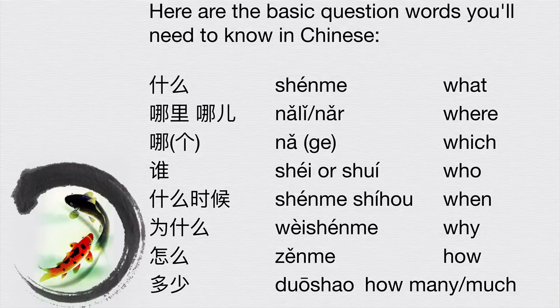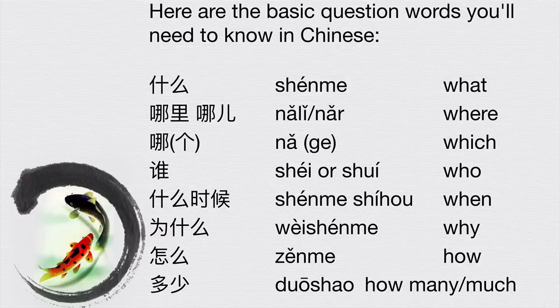Now we've got some other words here. 什么时候 means when, and this is literally what time. You can see the 什么 right at the top is what. So 什么时候, what time, is how you say when. Then we've also got 为什么. Again, it's got that 什么 at the end. This means why, or literally, for what, or for what purpose. So 为什么 is why. Then we've also got 怎么, which is how. And again, that N in the middle, you barely hear when you're pronouncing it.